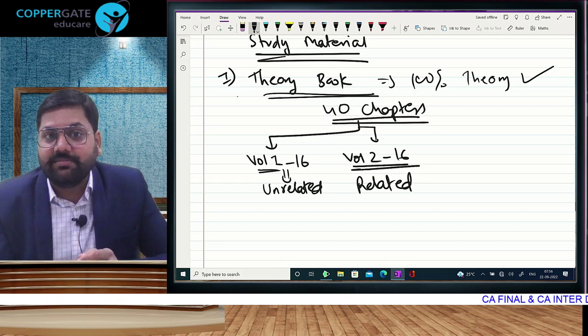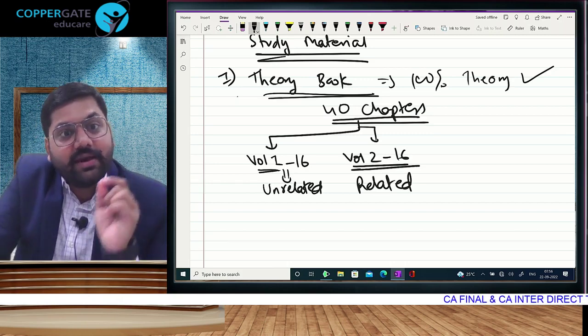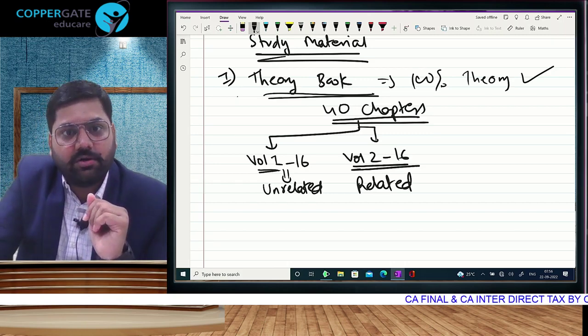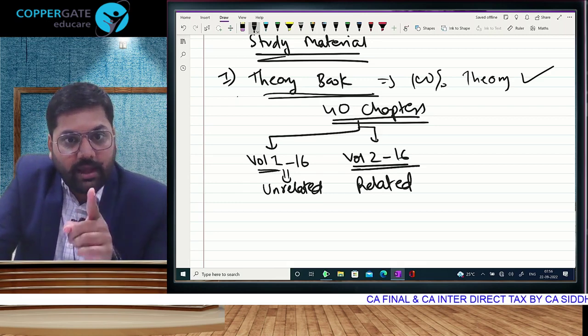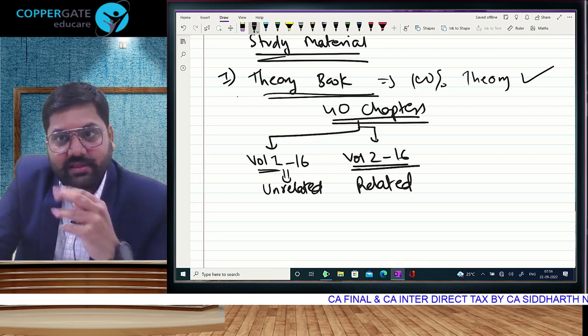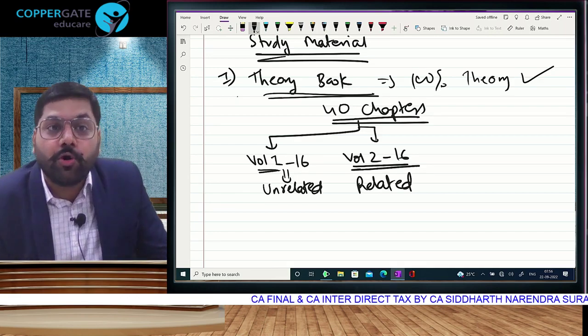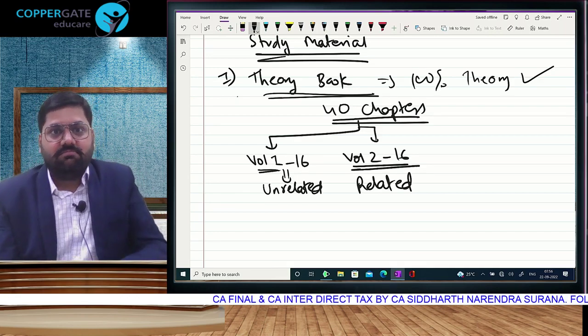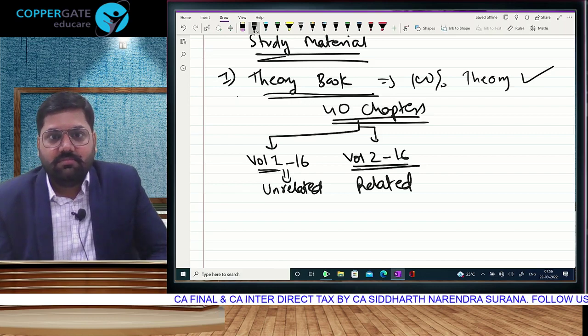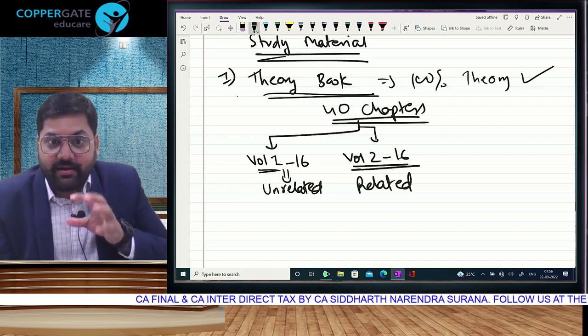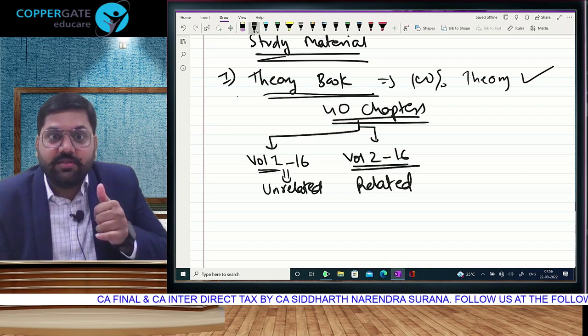In this chapter, income tax authorities, somewhere we will be told that they have a power. They can call you whenever they want. Listen carefully. Can the department's officers call you whenever they want, sir? If you don't go, they will come. Observe the depth of my statement. If you don't go, they will come.